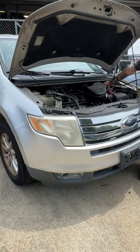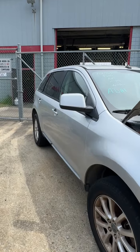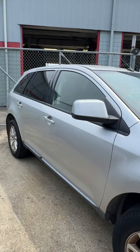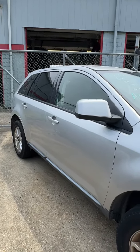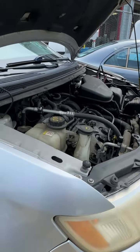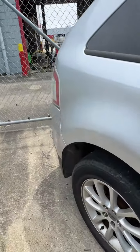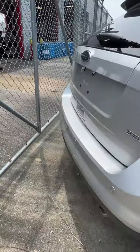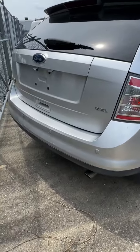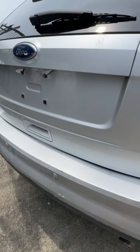Says that we have a key on it. Got the jump box hooked up. While he's doing that, look down the driver, passenger side. She looks pretty good as I'm looking down over here. And just clicking is all she's going to do. And let's go around and take a look. Body-wise, she looks pretty good as I look back up. Over here, it looks good. Got a couple of little small dings back here on the back end, mainly right in there at the bottom.